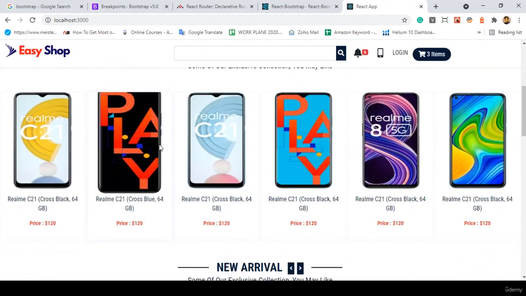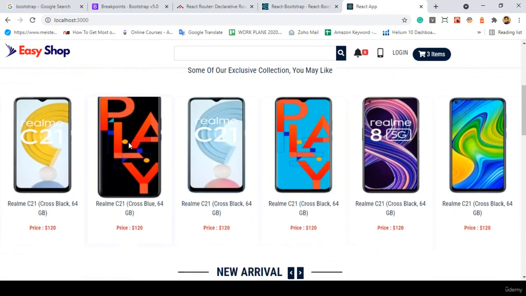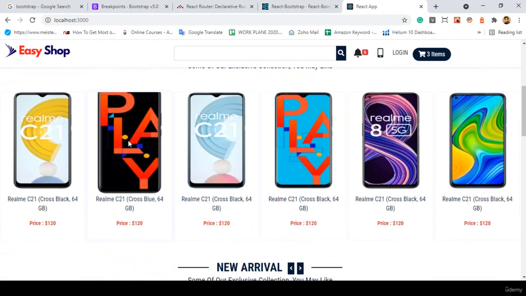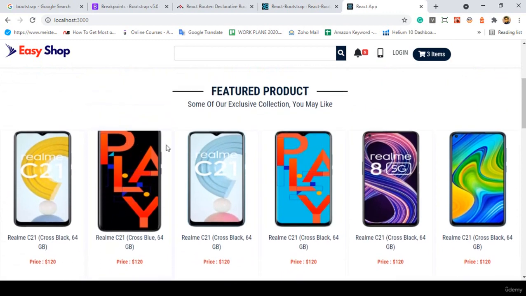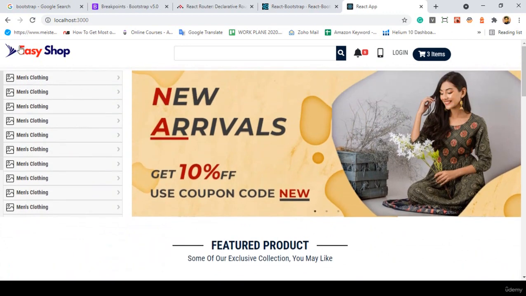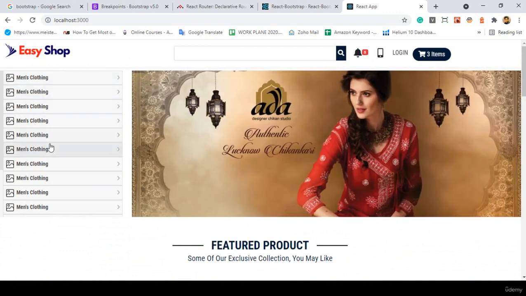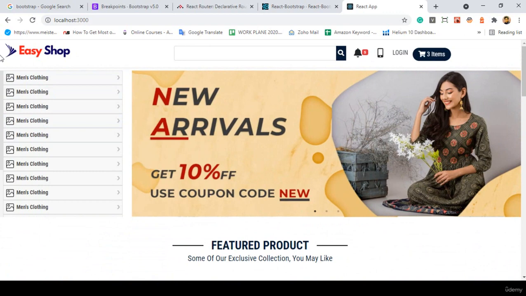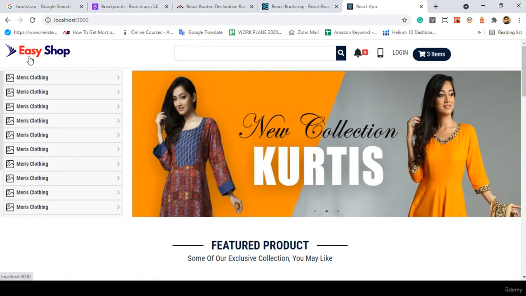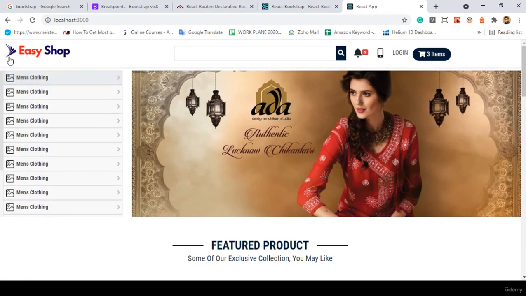Because we have to create also the category page, the single page, that means the product single page, and the checkout page. So every page's menu will be the same, that means this navigation will be the same, right? Here I don't want to load this mega menu for every page. I only want to add it into this bar area. I want to load this category, that means the category and the subcategory menu.